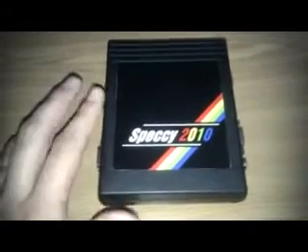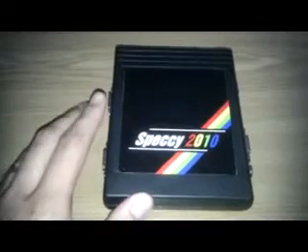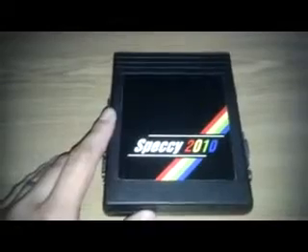The latest news regarding the Speccy 2010 board is I've finally finished work on the enclosure at long last. About three mil I've shaved off, I've managed to get the box together. Ports have been labelled around there. I've just had these printed on some glossed white vinyl, printed on a laser printer.